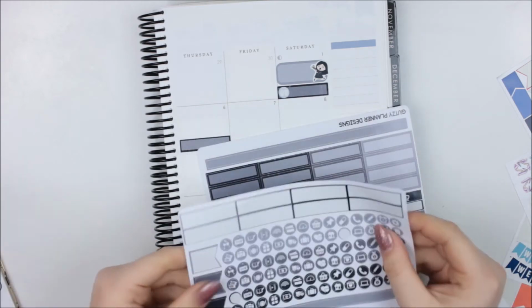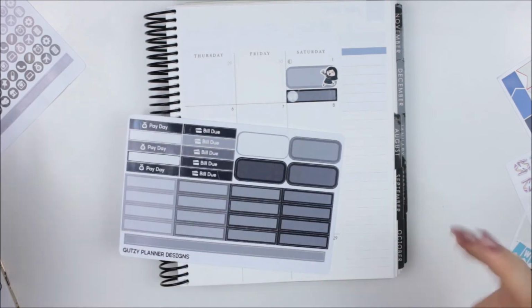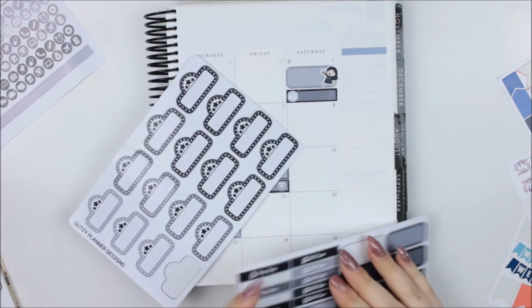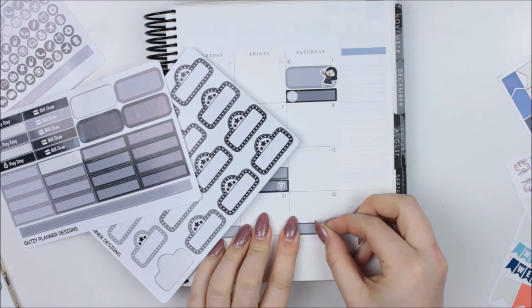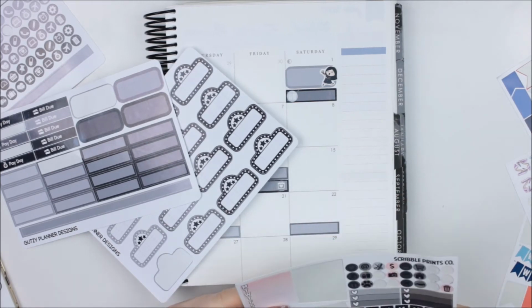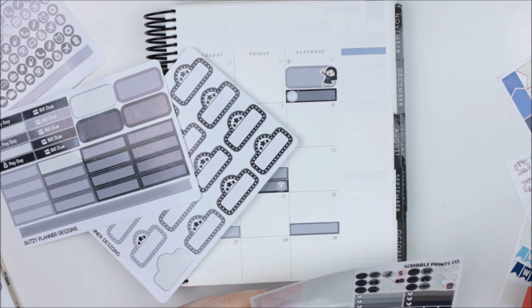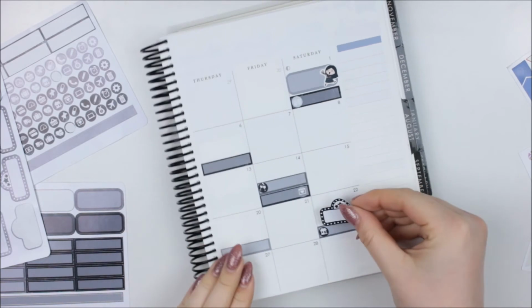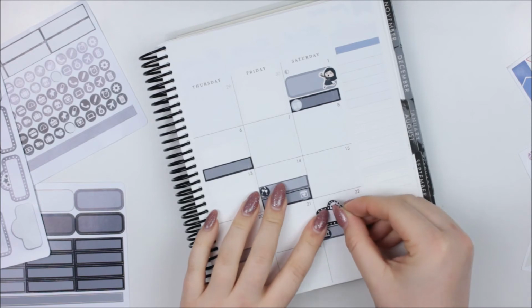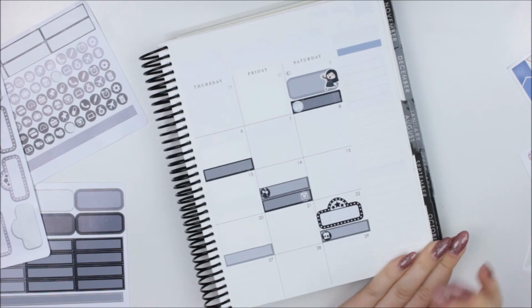So we're on to the next. I've gone through this bunch of labels, so we're on to this bunch. I think I'm going to go with just straight black, so I might do one of the lighter greys here. This is for Raven's home, so I'm going to put a little TV. Did I use the TV in this kit? Do I have a TV in my other kits? Okay, so I put down a little house icon to mark Raven's home because I don't have a TV one in the right colour. And then I'm going to put this movie marquee down to mark Descendants 2. I probably should have centered that a bit better, but whatever.